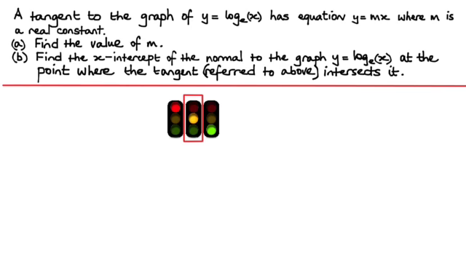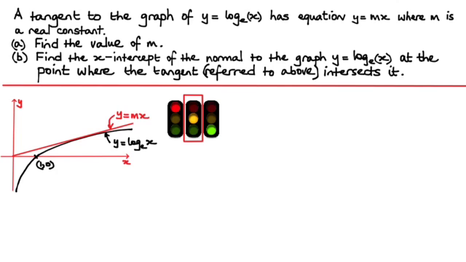I think the very first thing I would do is sketch a little graph to see whether I can visualize what's happening here. There's a graph, y equals log x base e, and I've got a tangent to that graph, y equals mx. Y equals mx means that this little tangent goes right back through the origin. I think we have this situation uniquely constrained, so it's pretty clear that there's only one line possible here, which would be a tangent to a log x graph going through the origin.